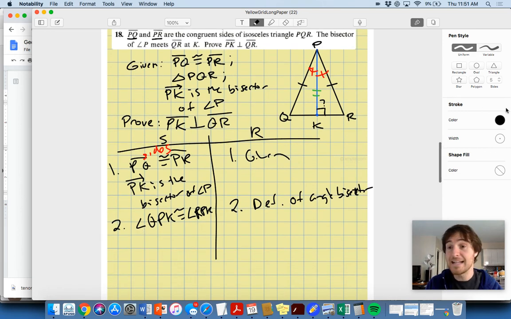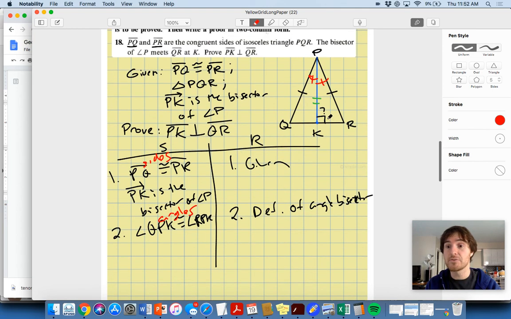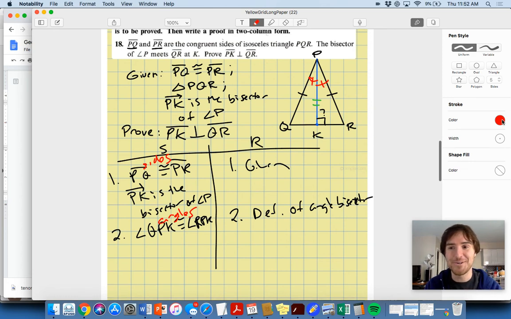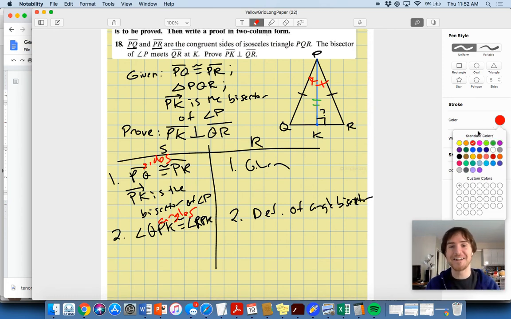All right, and that's going to tell us a pair of angles are congruent. And that's great because we're trying to get two triangles congruent first so that we can then say these two angles are congruent. And therefore, they'd have to be perpendicular too, because if two lines intersect and they form congruent adjacent angles, then the lines are perpendicular. Ooh, man, some of these theorems we learned in chapter 1, they just come back to you here.